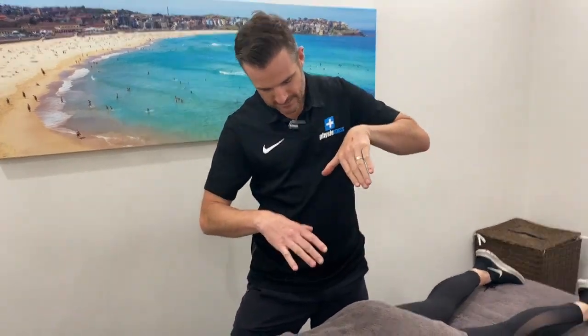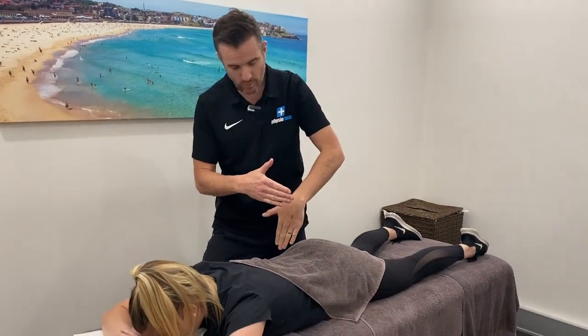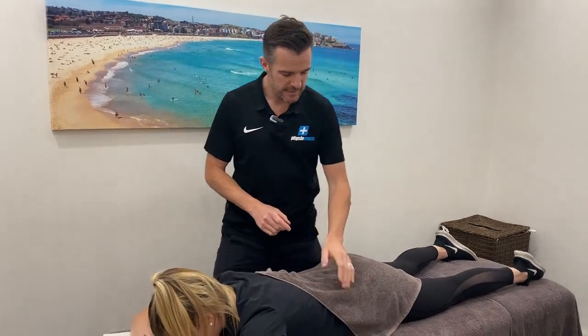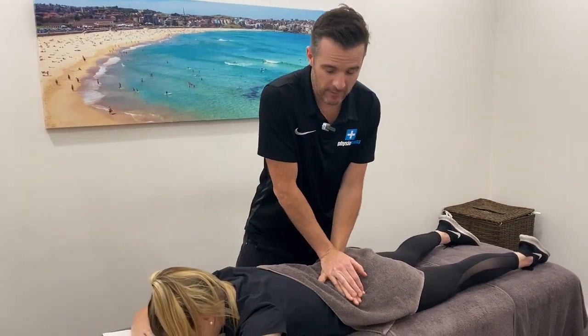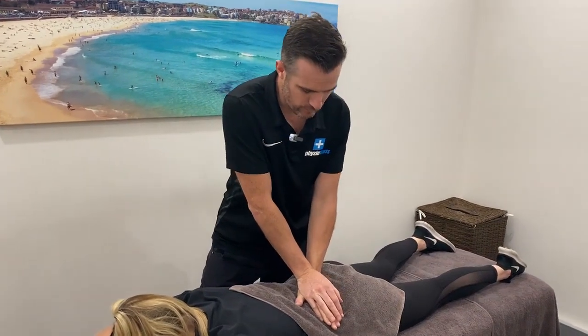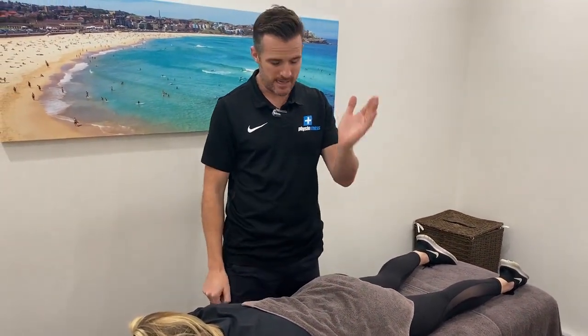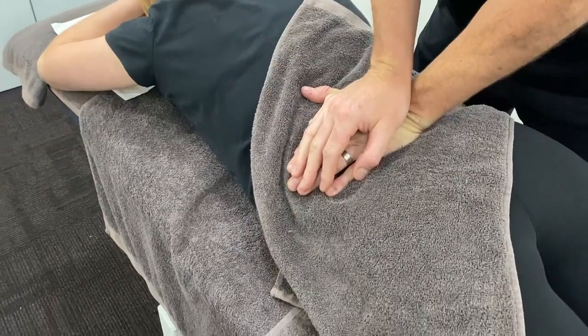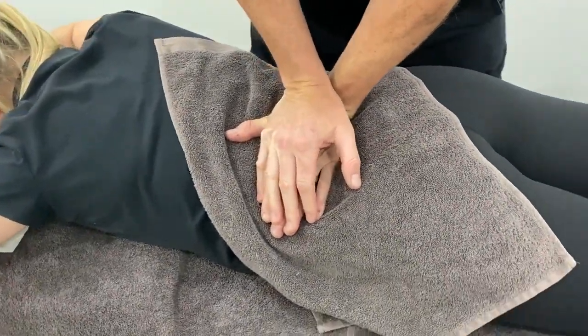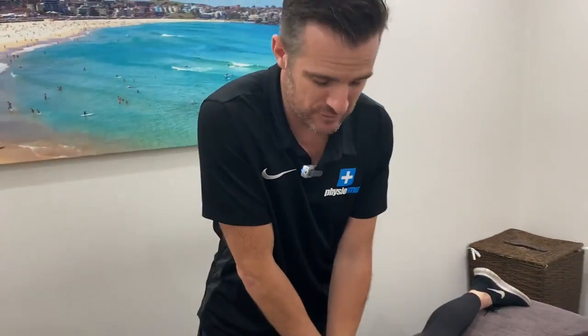What I'm going to show you today is what we actually do in clinic with mobilization into extension. If you imagine the person is trying to go into extension, what we're doing is a PA — posterior anterior — movement of the spine to assist with that movement, and it's really effective. If the person's got problems on one side, I go from one side to the other, meaning I'm standing on the right and moving on the left. What we're pushing through is that part of the hand, giving them a movement pressure into posterior anterior, which helps with extension because that's the direction we want them going.